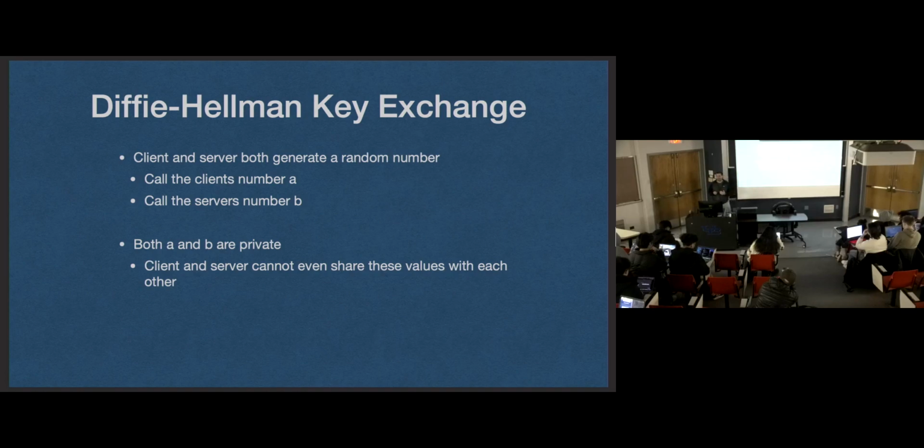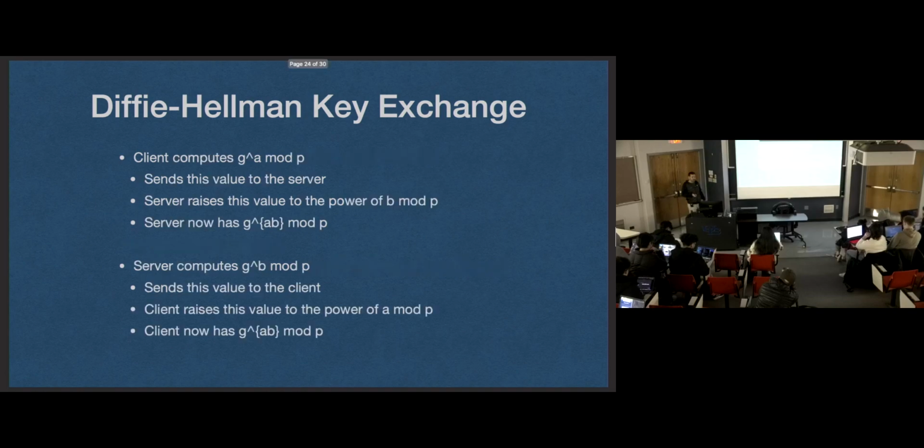It's kind of a necessity of a key exchange that we have some values that aren't even shared with each other. Nobody can know them except whoever generated them. The client and server are both going to compute these very specific values. Client is going to compute G, our generator, raised to the A mod P. This is why it's important that G is a generator of the group P: we want unique values here. We want to get the full potential out of P. P is going to be a large number. We want to make sure we really fill up that potential instead of having G flip between two values. That's not going to be useful here.